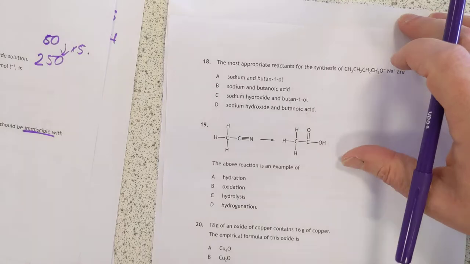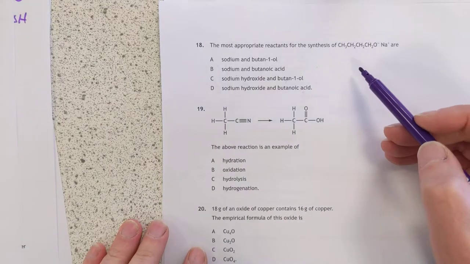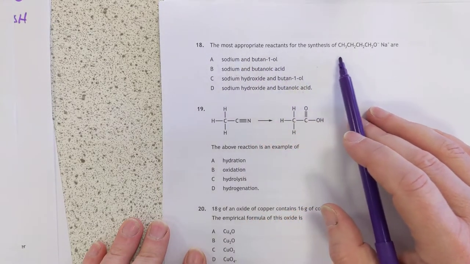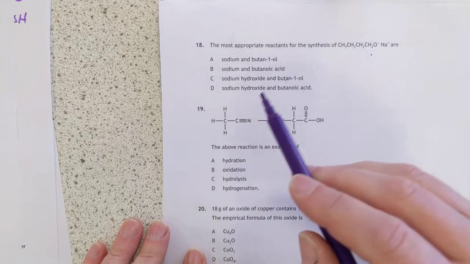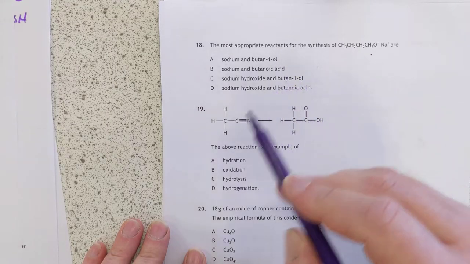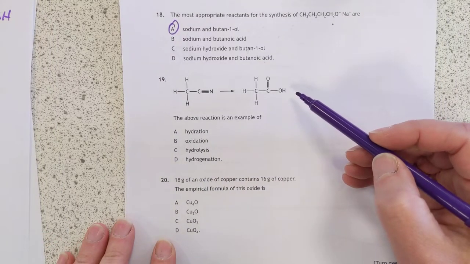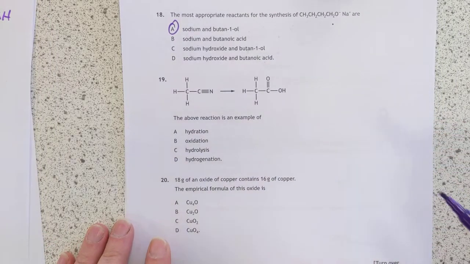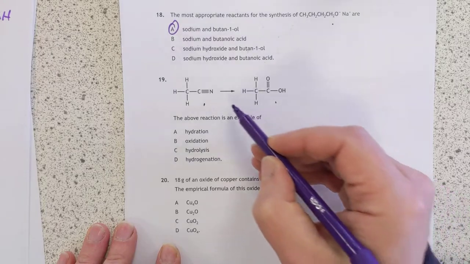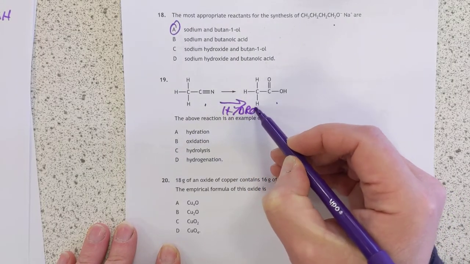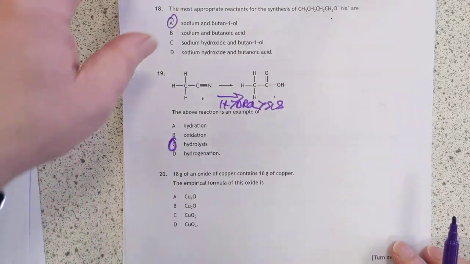Grand. Okay. So what's, we're getting there. We're running out of time here. Number 18, does I say this is an easy paper letter? The most appropriate reactants for the synthesis of this, that is an alkoxide, which you make from reacting an alcohol with a group one metal. So basically it's a, there's no other ones that can be there. 19. This is an example of, you just have to know it. Basically this is your nitrile molecule and this is a carboxylic acid and it's basically just hydrolysis. It's just one of these annoying parts of synthesis. We just have to remember it. It's C. We're not even going to go into why it is that.